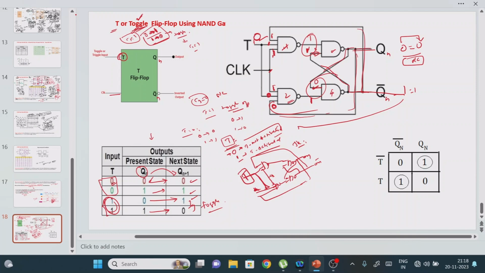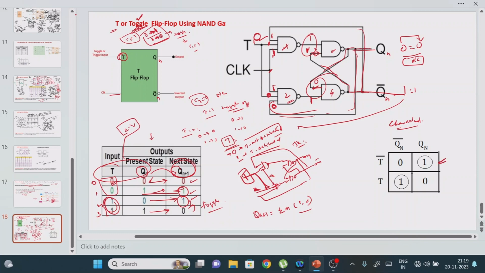Right. Now finally we can find the characteristic equation for the T flip-flop. Right. So what is the characteristic equation for the T flip-flop? First, how many outputs we have? Single output, right? What is that value? Qn plus 1. Just try to find out the minterms value. Right. So this is 0, 1, 2, 3. What is the minterms we are getting? SOP function, right? So 1, comma 2, right? So 2 input means which variable K-map is required? 2 variable K-map is required.